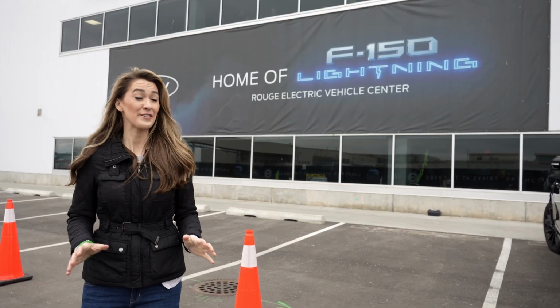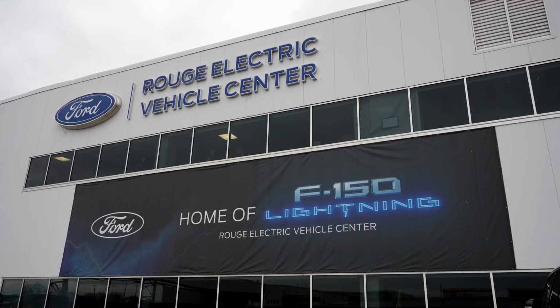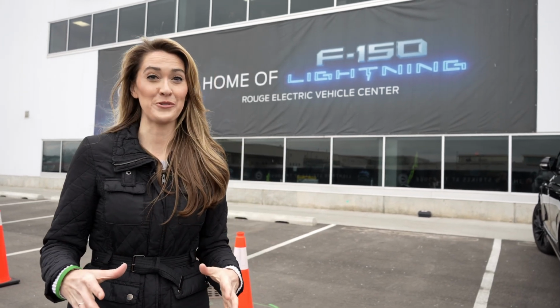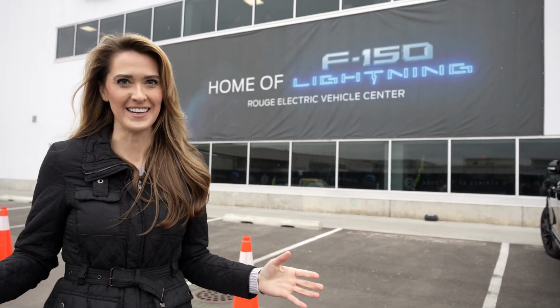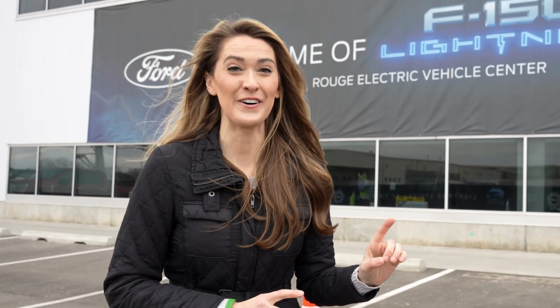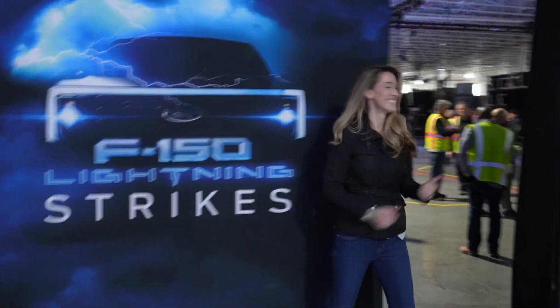Well, we just arrived here. You can see we're at the Rouge Electric Vehicle Center. This is actually part of the factory that has been modified in order to accommodate even more F-150 Lightnings. I hear music pumping. There's a lot of food, a lot of activity going on. Let's head inside and check it out.